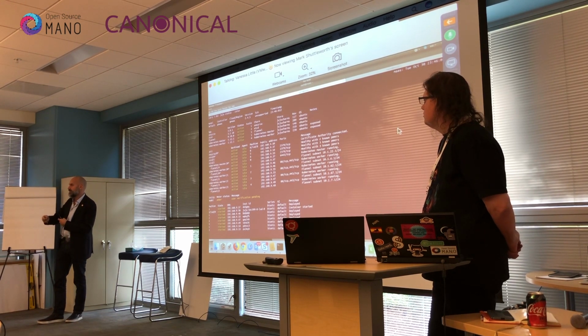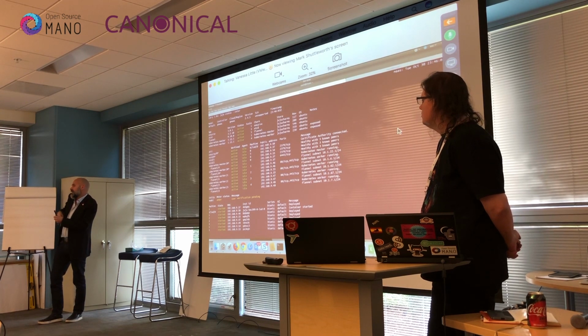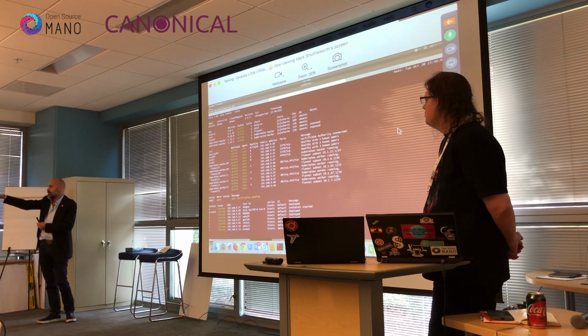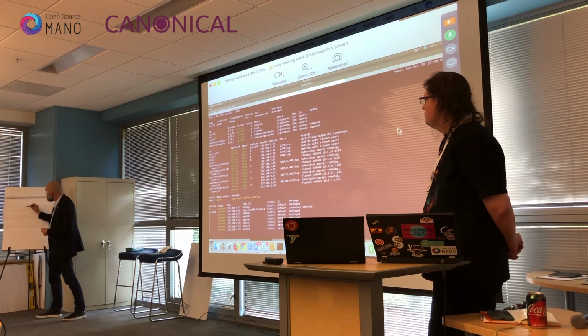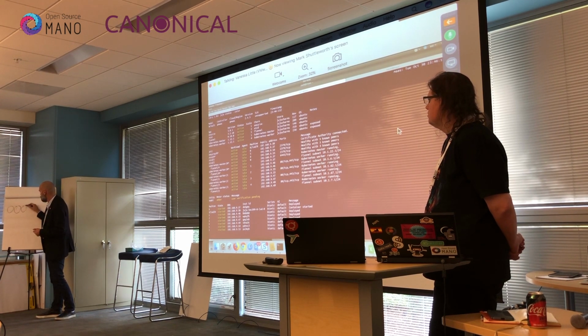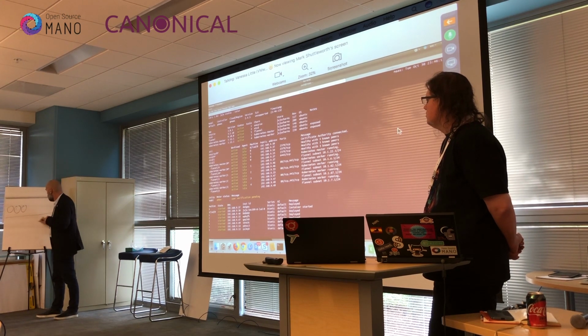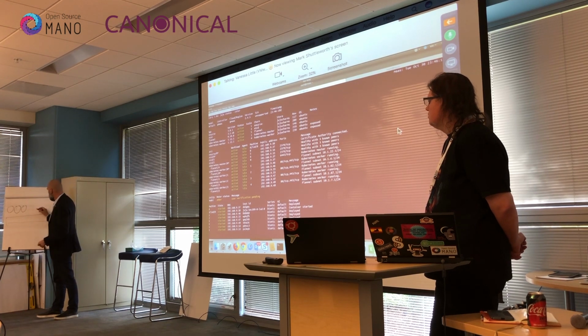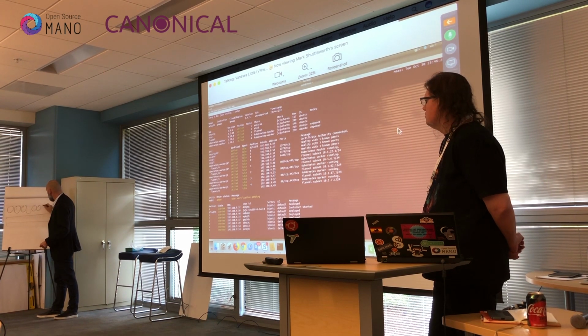In Juju 2.6, in 6 months' time, we'll get the ability actually for Juju to bootstrap on Kubernetes. Juju can scale perfectly well itself as a set of VMs. So what we're doing at the moment is, there's your VIM. We're bootstrapping Juju across, say, 3 VMs so that it's HA. And then we're using that to make another set of VMs. We call this the Juju VCA. Then we use that Juju function to build essentially K8s across some set of VMs. And then we're putting OSM on top of that.